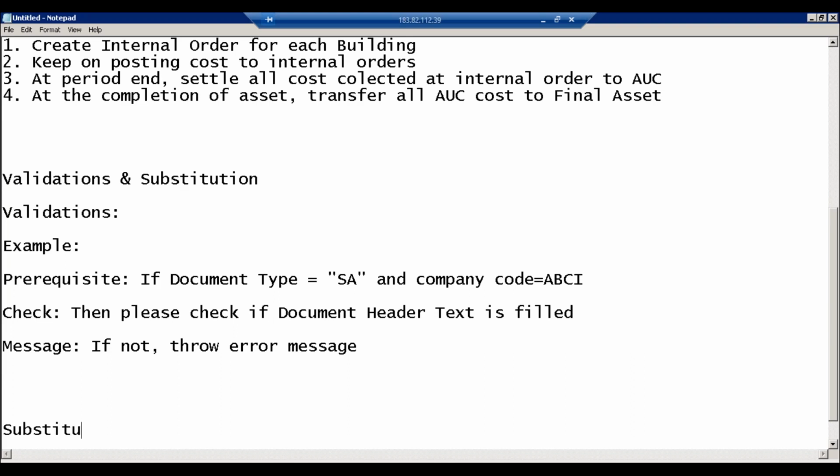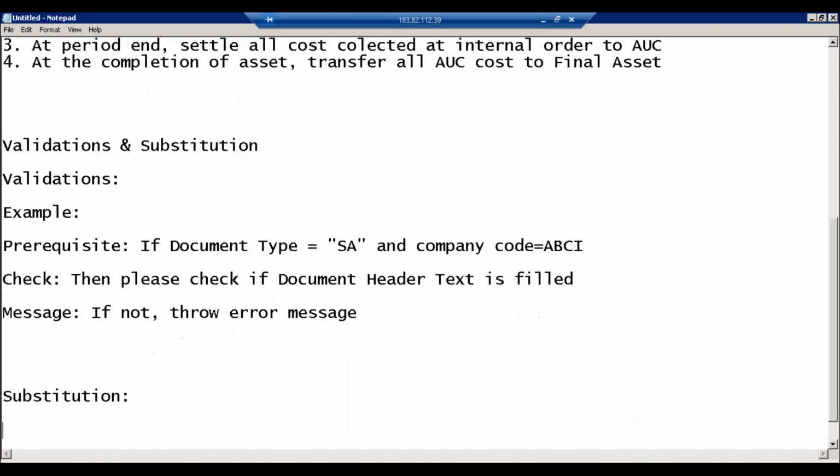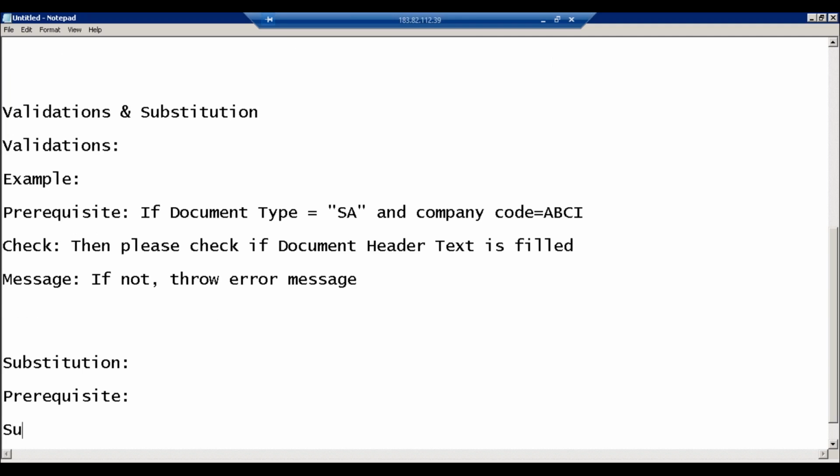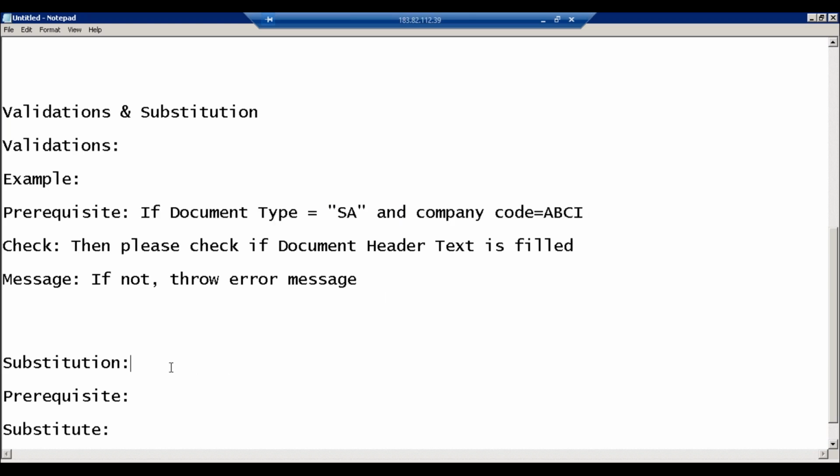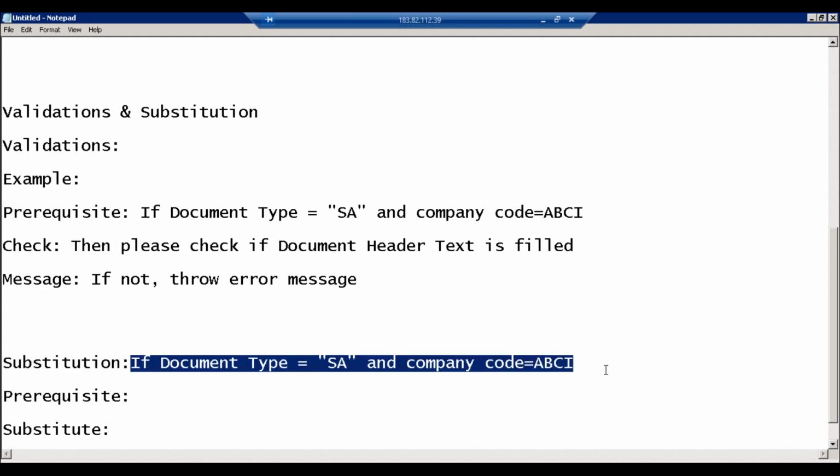In substitution, again you have the prerequisite. There are only 2 steps: prerequisite and substitute. Let's say my prerequisite is: if my document type is SA and company code is ABCI, then, sorry, this is the prerequisite, not the substitution.